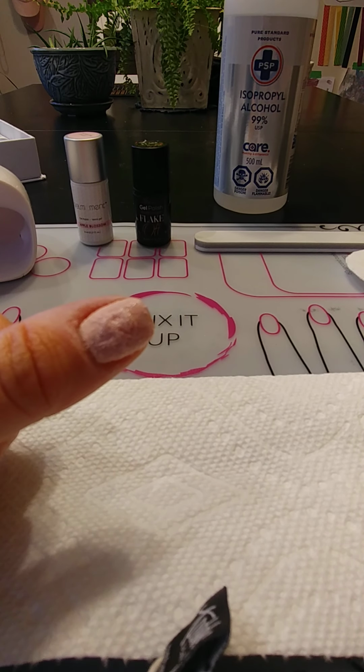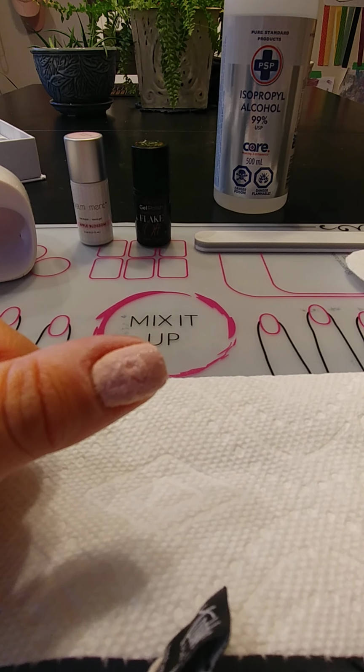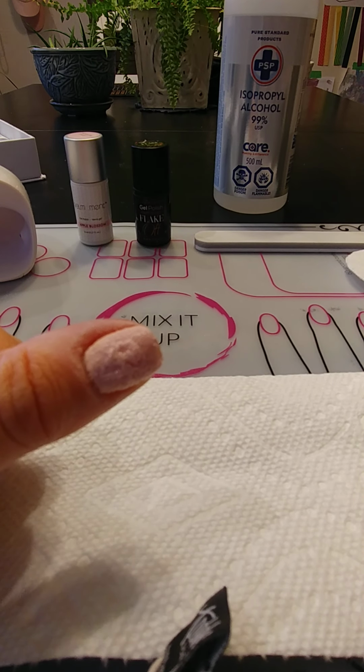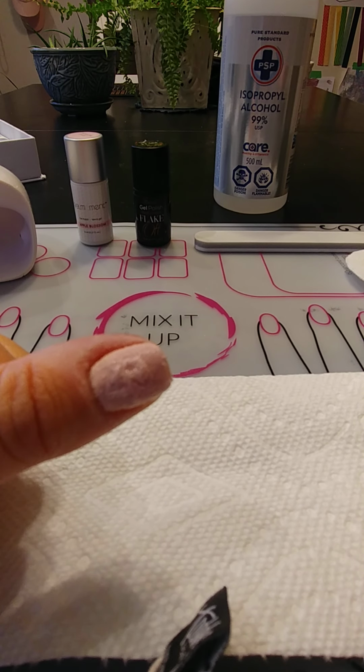So what I thought I'd do, because I just did my nails last night, is show you a removal. And I'm just going to do my thumb because that's the basic one I've got going on right now. And it's essentially just a repeat on the rest of your fingers. So I don't want to do overkill here.